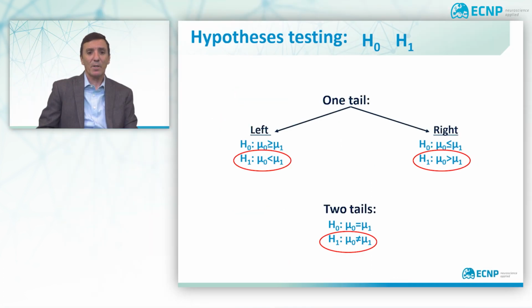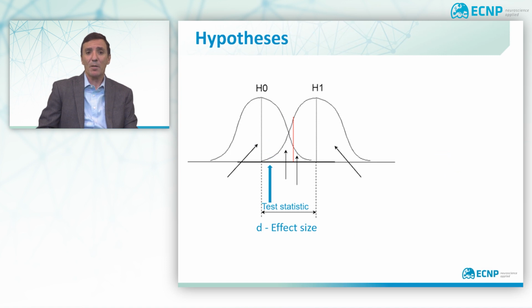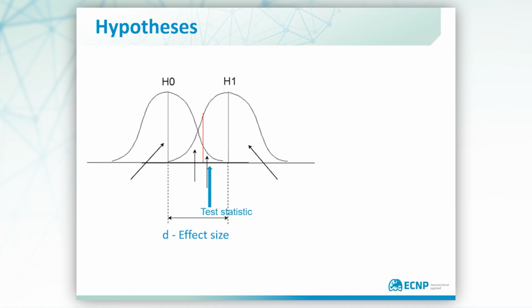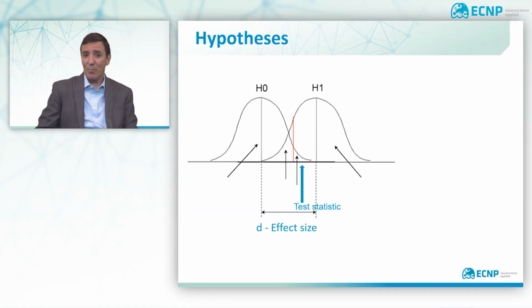This illustration reflects a right tail hypothesis, meaning the researcher assumes that the experimental manipulation will bring a bigger outcome compared with the null hypothesis. We can see the test statistic that is calculated from our sample is trying to reach the rejection zone, the alpha, and to allow the researcher to suggest an alternative hypothesis to the existing state, which is the null hypothesis.